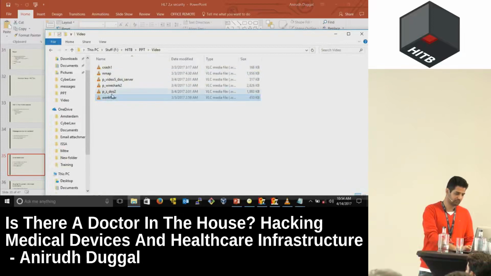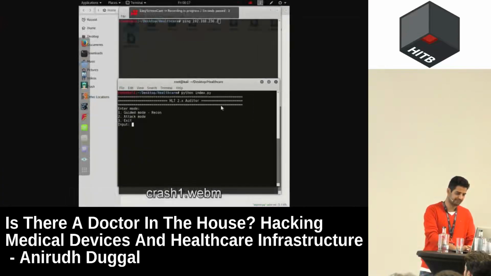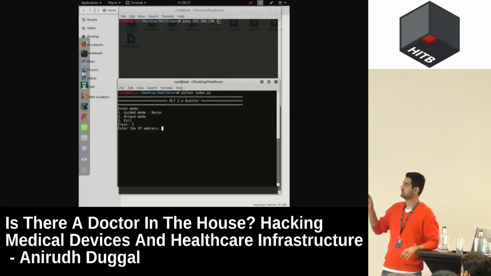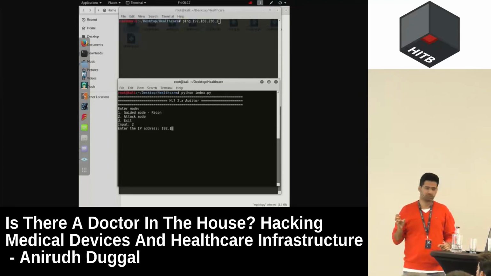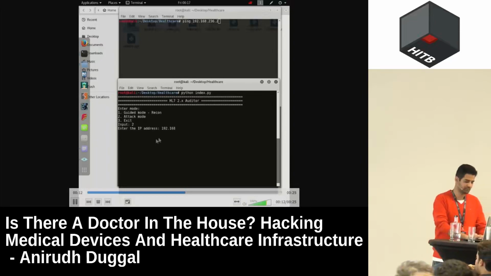So if you see over here, just to give a background, there's an IP running over here, which is accepting HL7 messages.